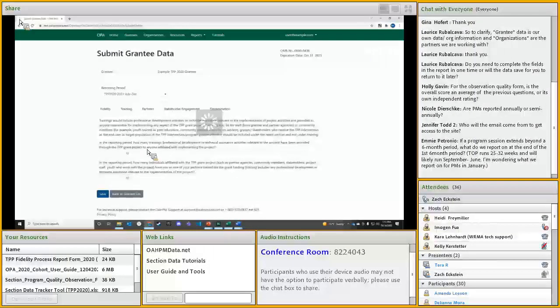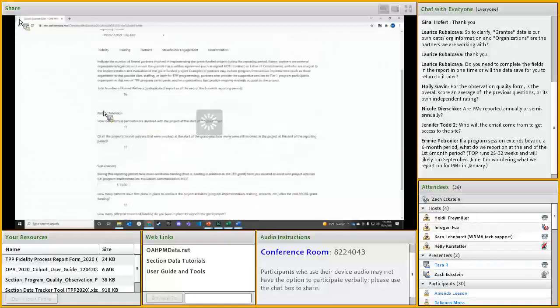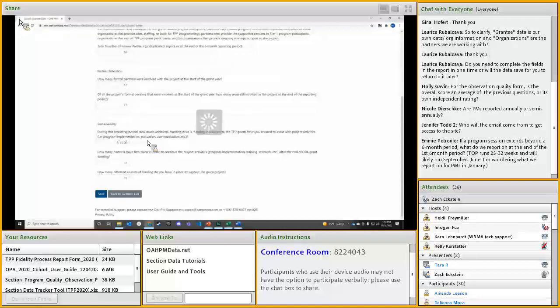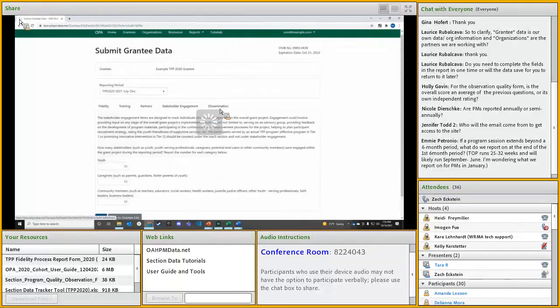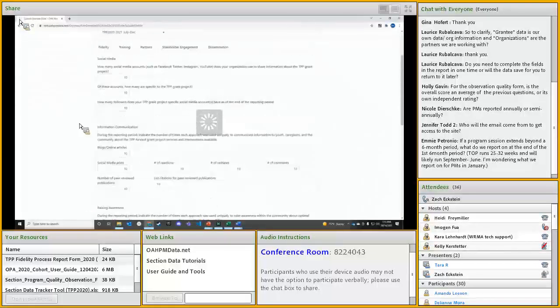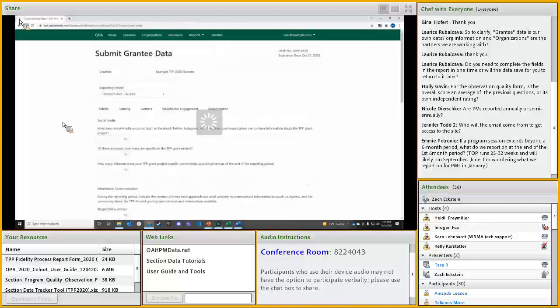The trainings that we've done and how many individuals got the trainings, our formal partners, retention, the sustainability items we discussed, stakeholder engagement and dissemination in terms of social media or information. These are reported every 6 months, regardless of what you're doing with implementing your program.